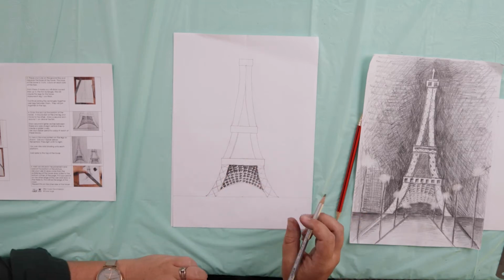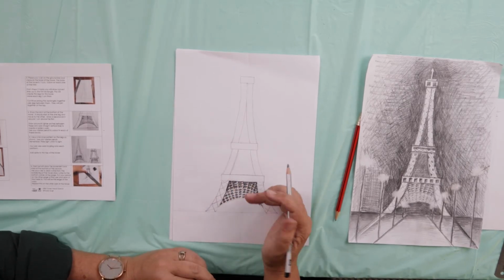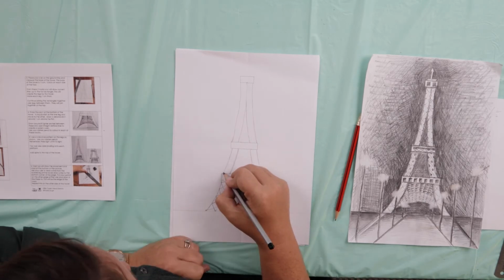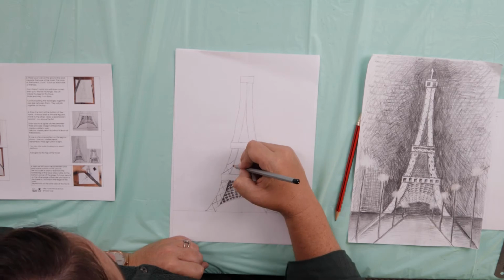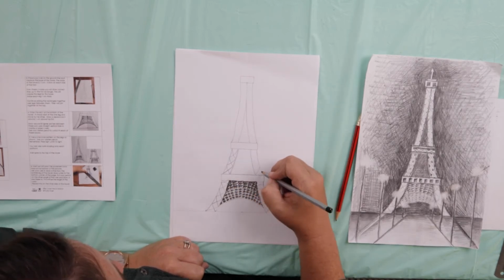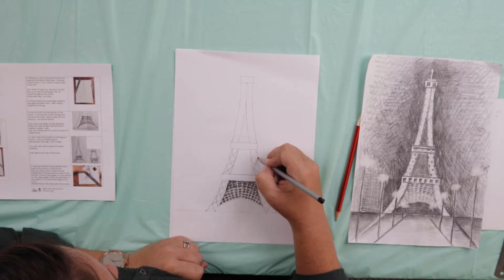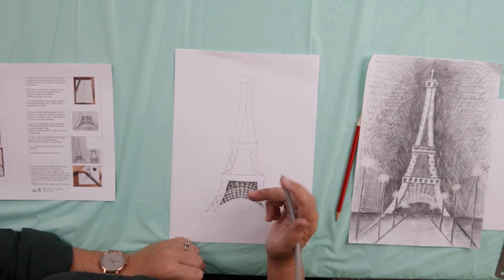Right, then our second platform, or our second set of legs, we're going to do slightly different shading. We'll start again with the crisscross. Again, not a straight line, that's just going to make the picture look flat. Do a curved line. This one I've done 3 crosses. Doesn't matter if you end up with more crosses, just as long as you keep both sides the same.